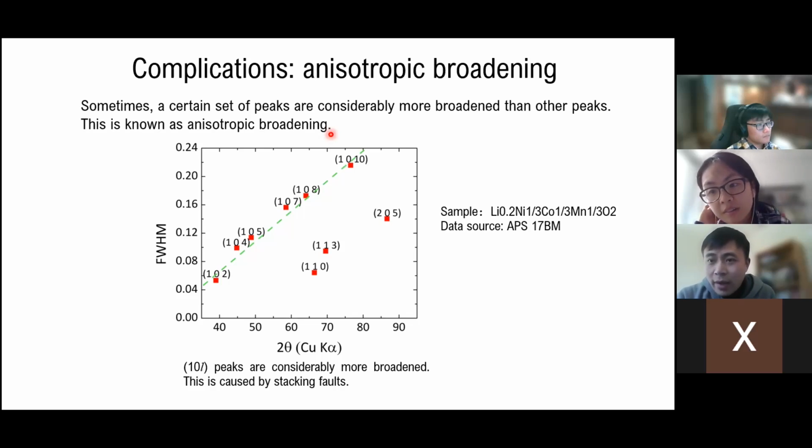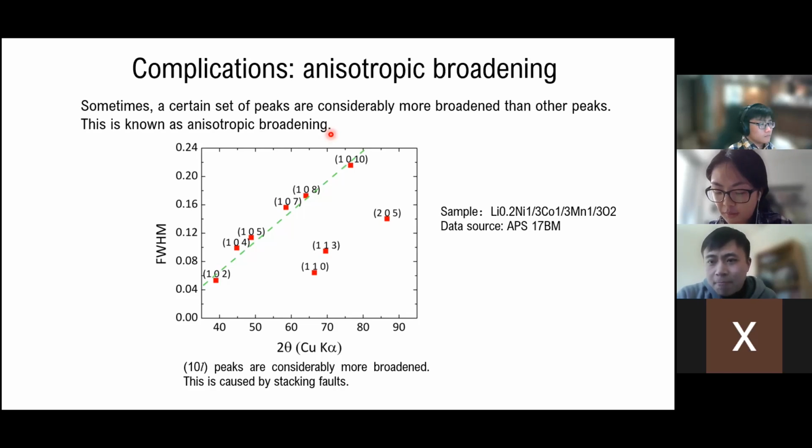Frankly, I don't know why, but there's a reason. It's something that I don't know. But the fact is, the neutron-based peaks are typically very Gaussian, unlike X-rays. My guess, or my understanding, is that it relates to the radiation source. Apparently, neutron and X-ray have very different radiation sources, and it also relates to the specific optics or the beamline geometry. But those are my guesses. I don't know the specific reason why neutron is typically more Gaussian.